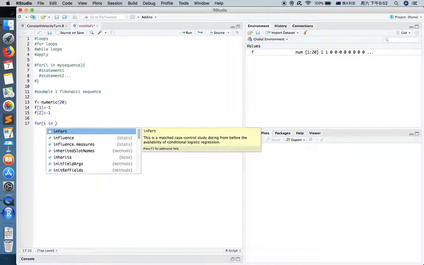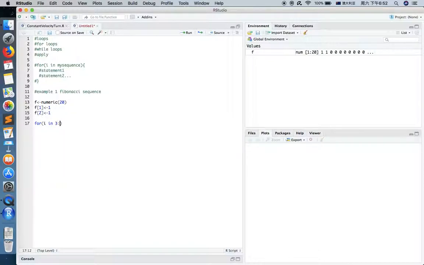So now we're going to use for i in. Let's say we already got 2 terms of this, so we could start with 3. This is the sequence from 3 to the length of f, which is 20. You could put 20 here. So f[i], i is just the index. Whenever you use this for loop, i goes from the first term of this sequence to the last term of the sequence. It goes for all of it.